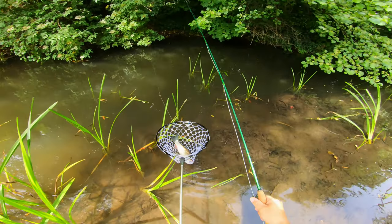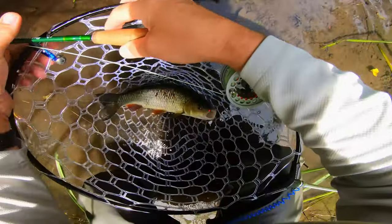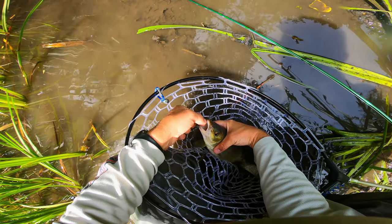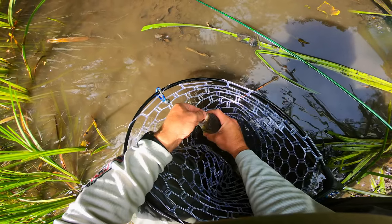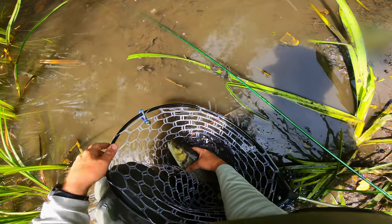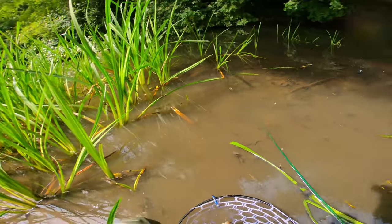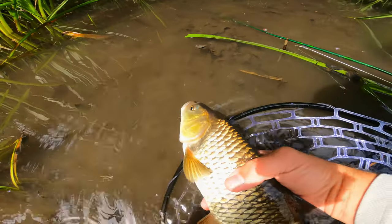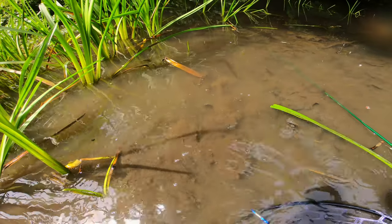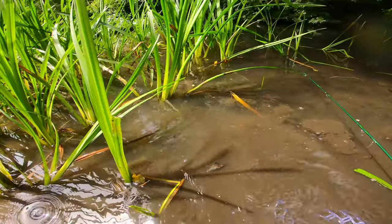Oh, wow. He didn't even put up that much of a fight. Wow. Look at that. So, first fish of the season was tiny. Second fish of the season, what I actually came here for. It's nice. Getting released. Nice job. He's off.